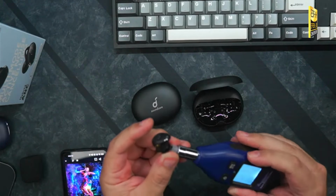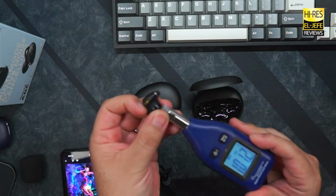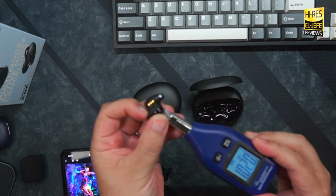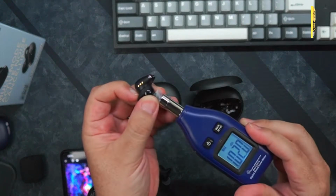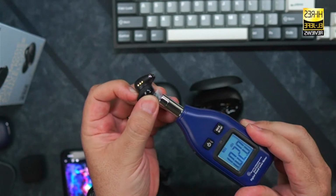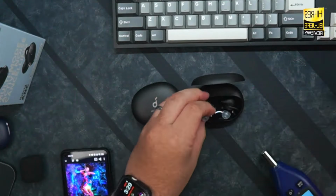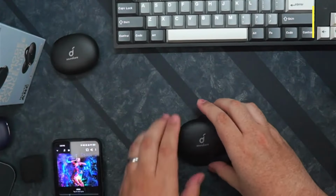Oh, oops, I hit the actual touch sensor on it. So we're hitting about 102 decibels on these guys. Definitely not the loudest earbuds on the market, but 102. All right, let's put those away, and then let's swap them over to the NC Plus and see what's up.